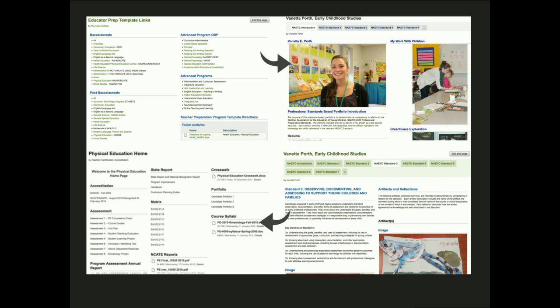So I work with each of the department programs to create a template that's based on those standards. They're all different. The first top slide shows the educator prep template links, from the dashboard page in Mahara, which is kind of like the home page. Each person in one of these programs can click one of those links, and it takes them to this page, and they can review what the template looks like, make sure it's the right one. It's kind of cut off there, but then there are directions that they download for each one, a PDF file.